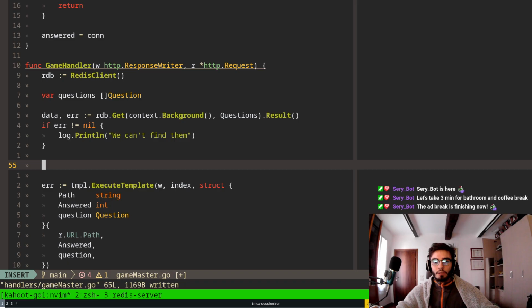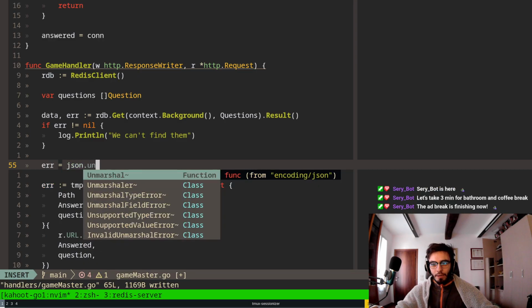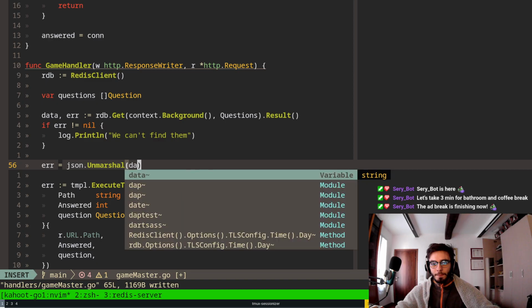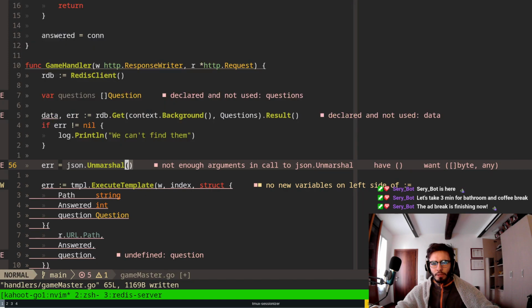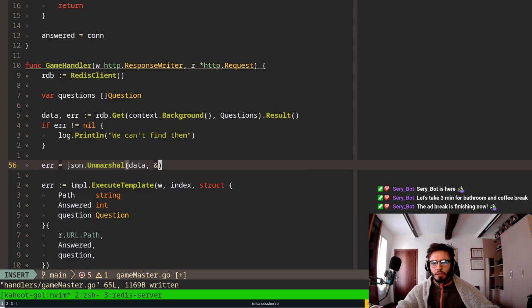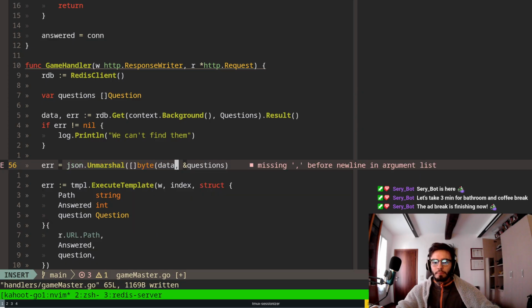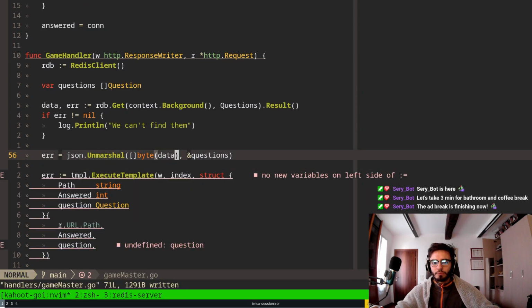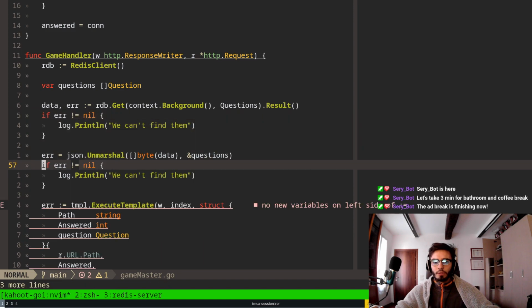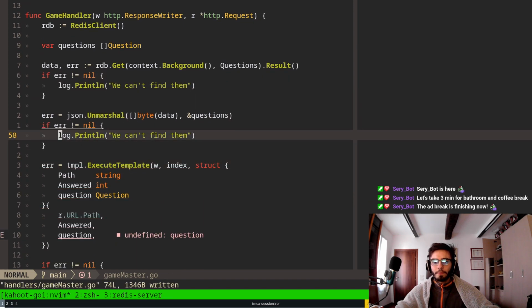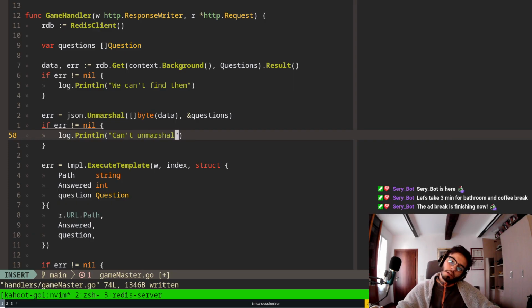Now another err will be followed by our json.Unmarshal. And there were two arguments, so the data and the dot questions, or the byte version of the data, sure. Okay, enough. We're gonna do that like this. Can't unmarshal the data.